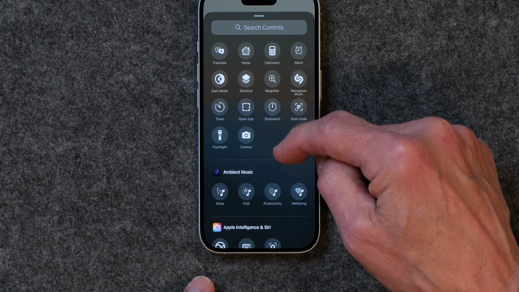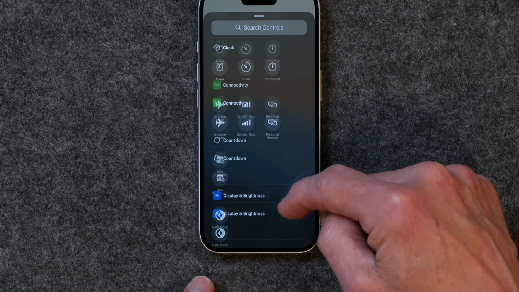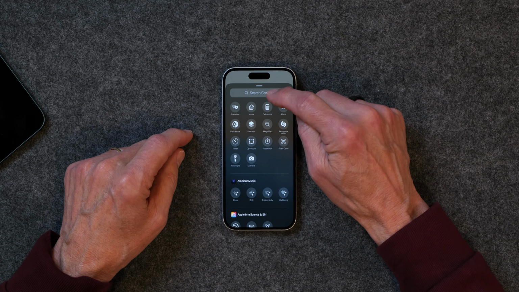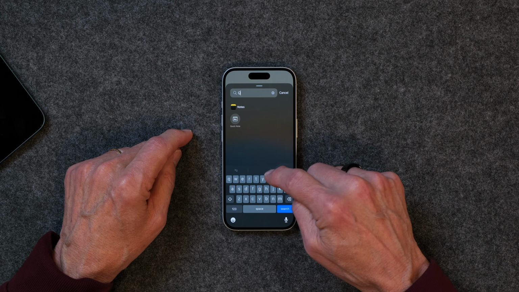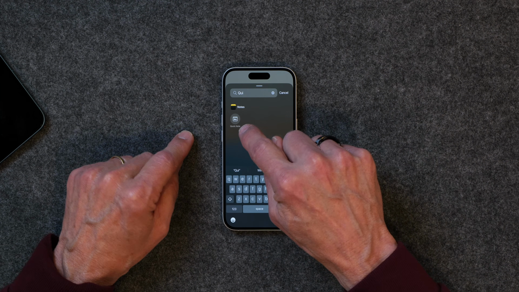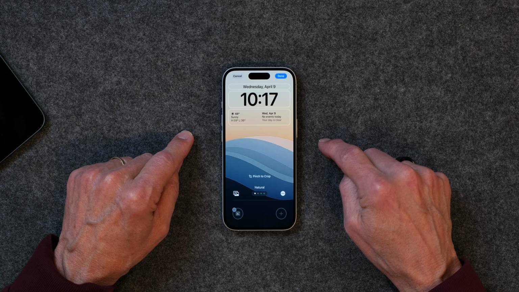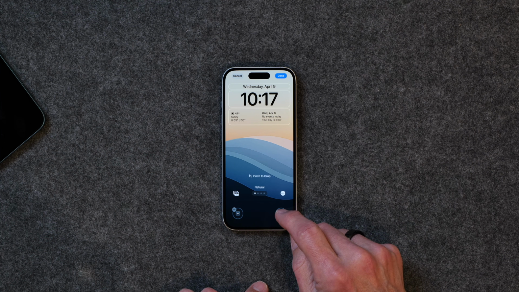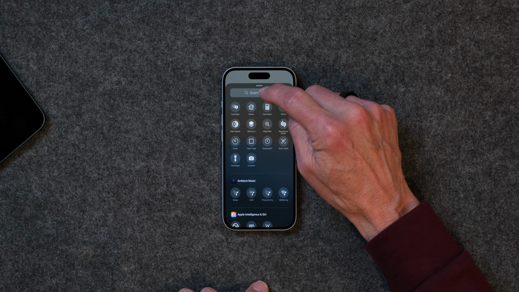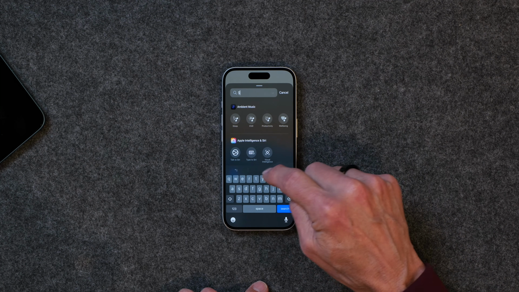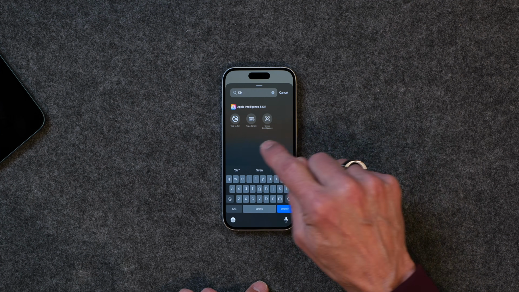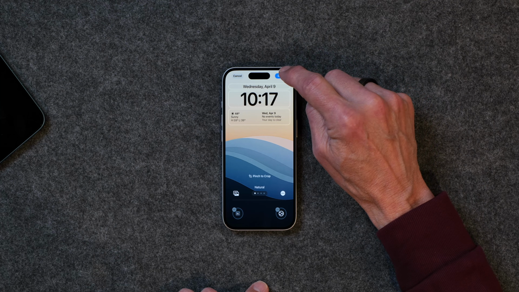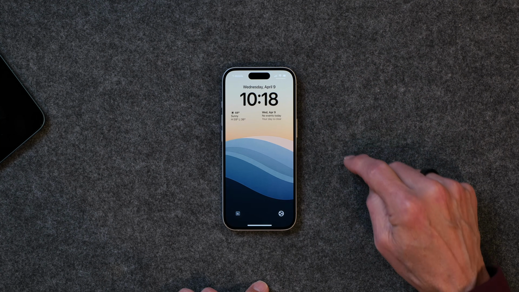And now I've got a whole bunch of control choices here that I can choose from. And one of the things that I found handy for me is the ability to take a quick note. So I'm going to search up here for quick note, and I found it right here, and I'm going to tap on that. And so now I've got a quick note there. And over here, I'm going to tap, and I'm going to actually put Siri in there. And you'll see what I mean. I'm going to tap on Talk to Siri, and then I'm going to tap Done. And just like that, I've modified my lock screen.